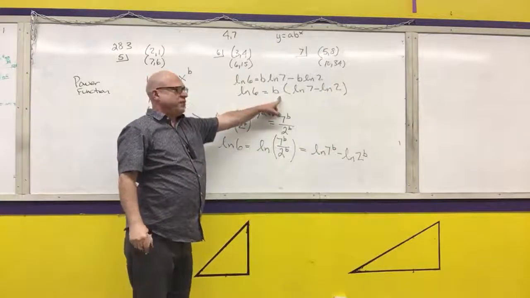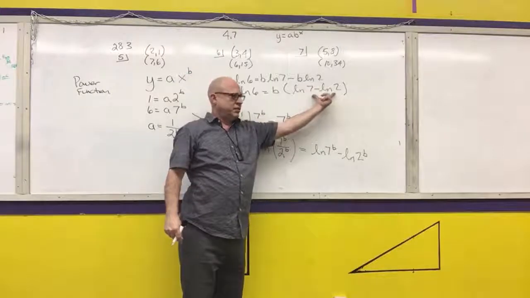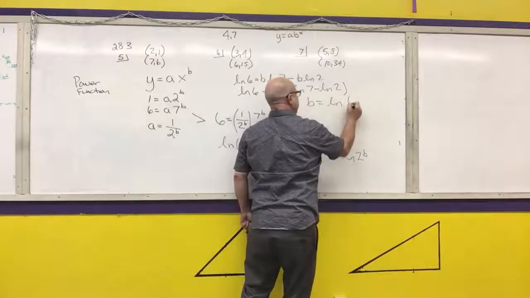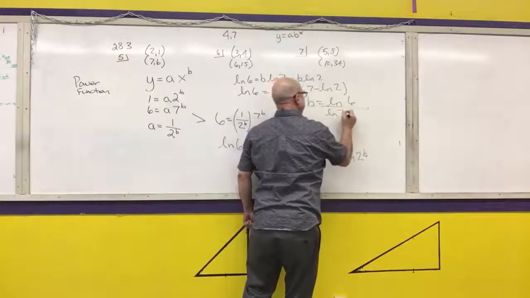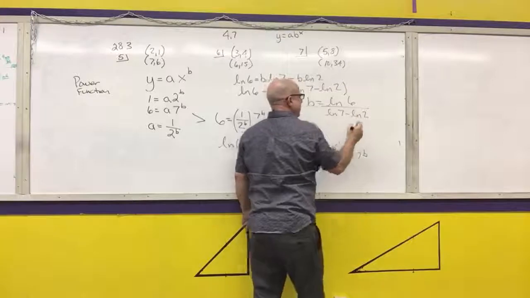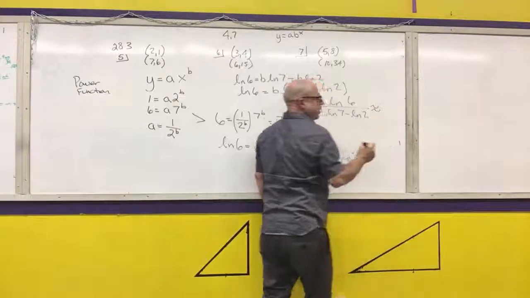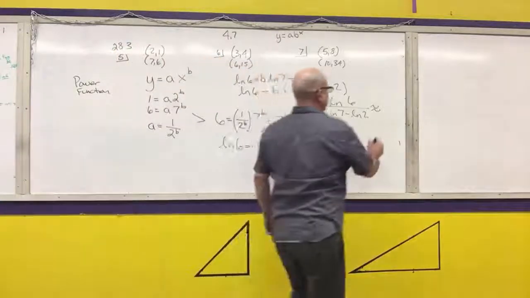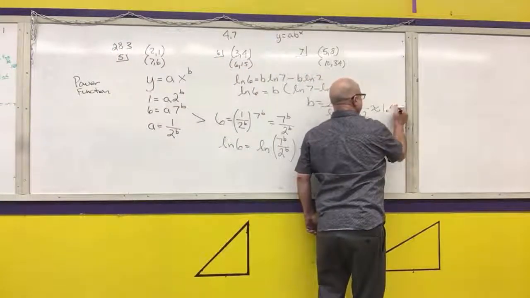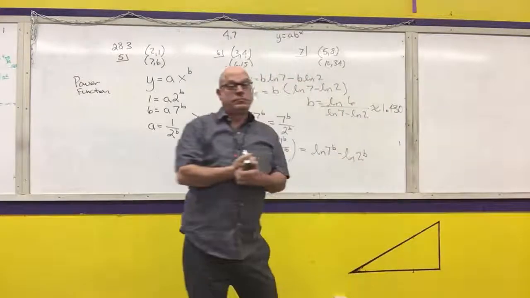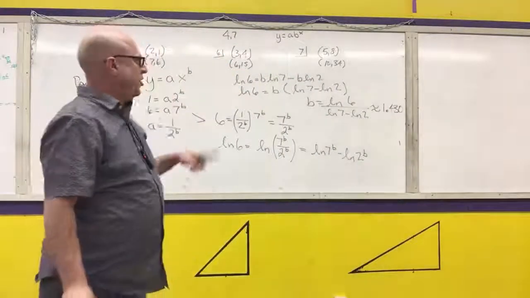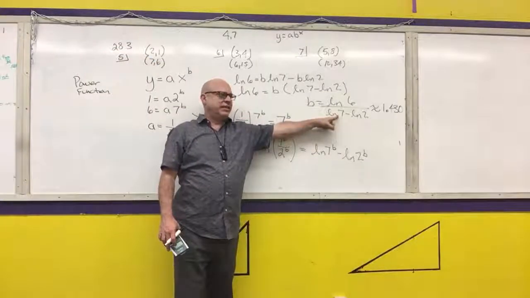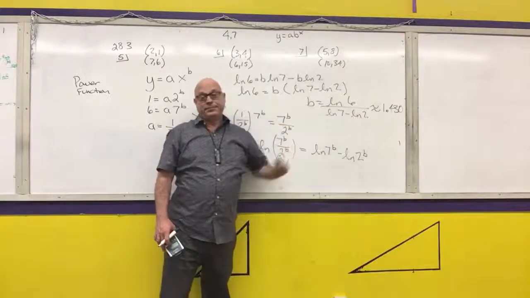My final step solving for b is to divide both sides by what's in the parentheses. Natural log of 6 over natural log of 7 minus the natural log of 2. And on our calculator, rounded to 3 decimal points, we get approximately 1.430. And if you're not here in class, what you need to do is actually work this in the calculator until you actually get that number. Make sure you're entering it in the calculator correctly.